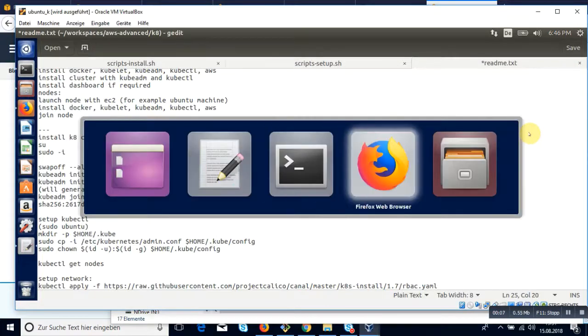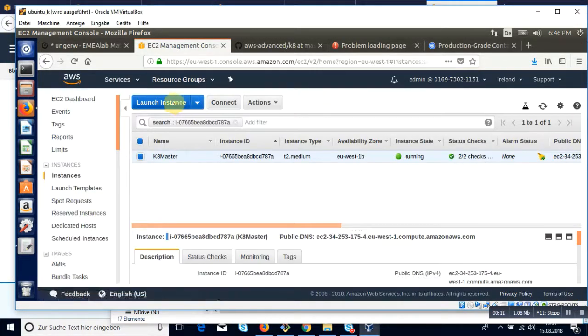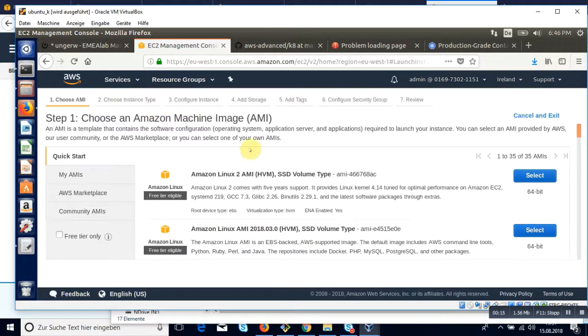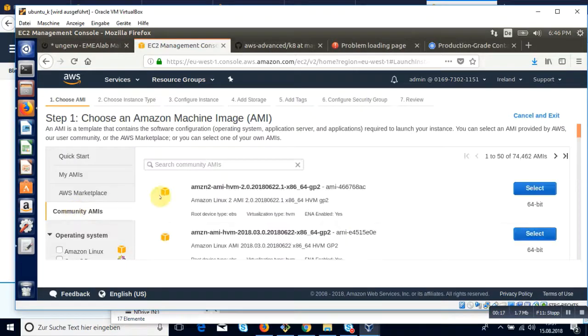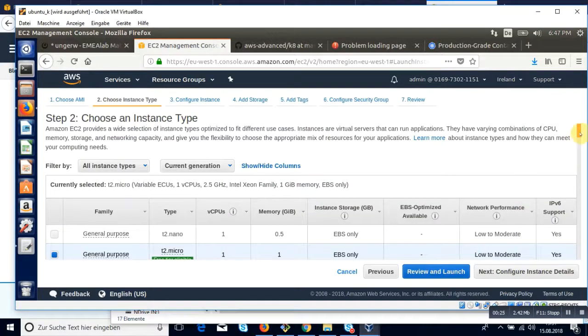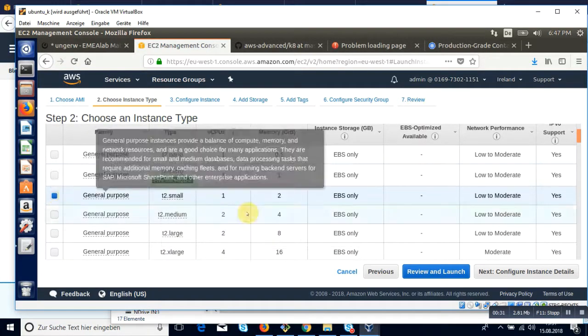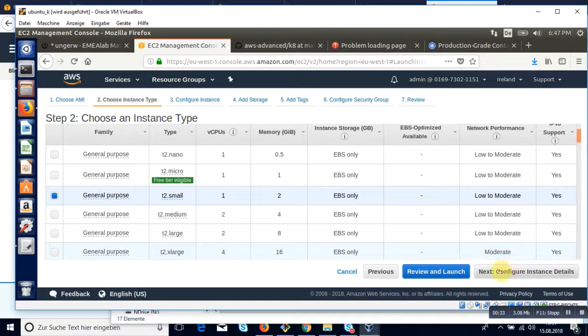Going to switch back to EC2 and launch another instance. This one is our node, and again we're going to select an Ubuntu machine image. Select a small instance, should be enough for our purpose.